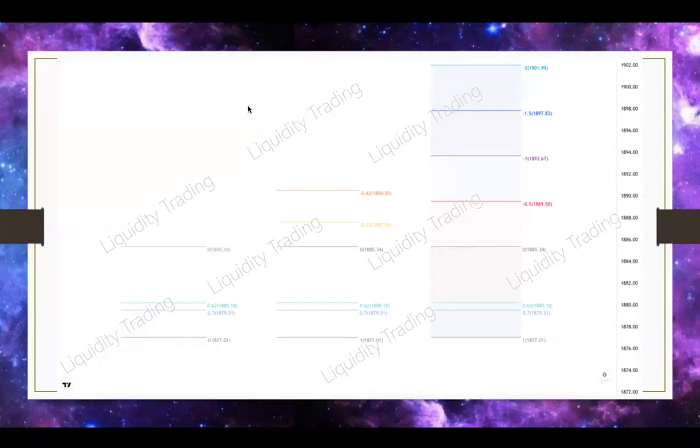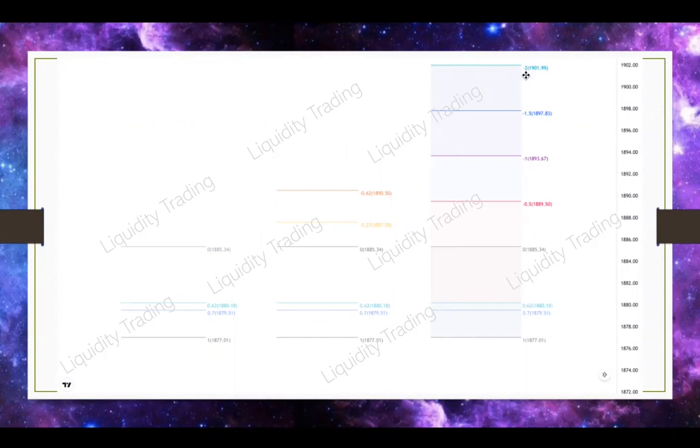Now, what that means, if you take a look at it, you can see the level between the 1 and the 0, and this will be multiplied. So that's a standard deviation right there. So these are the standard deviations, and these are also take profit levels, same as the levels in the extension.